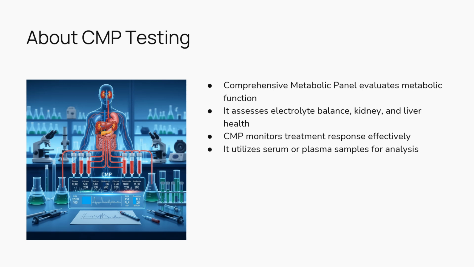The Comprehensive Metabolic Panel, or CMP, is a laboratory test that evaluates overall metabolic function in the body. It is used to assess the balance of electrolytes as well as the health and function of the kidneys and the liver. The CMP is also useful in monitoring how effectively a patient is responding to treatment, especially when managing conditions affecting metabolism or organ function.